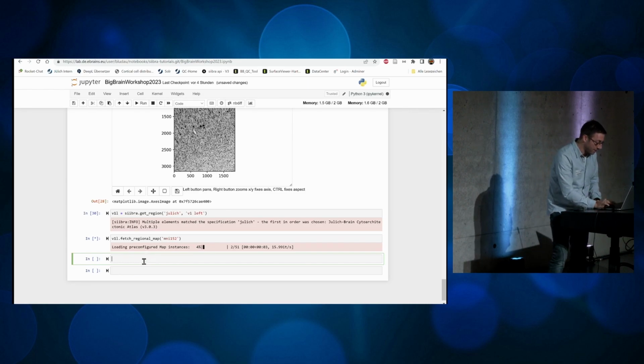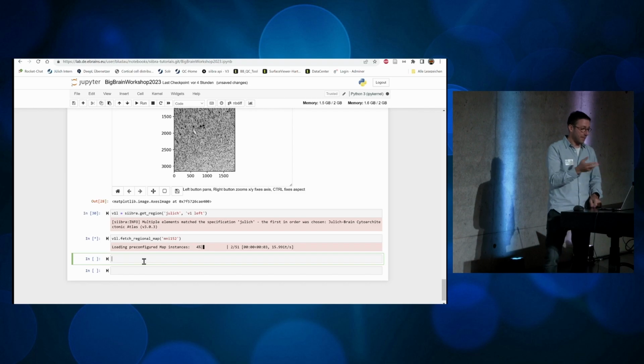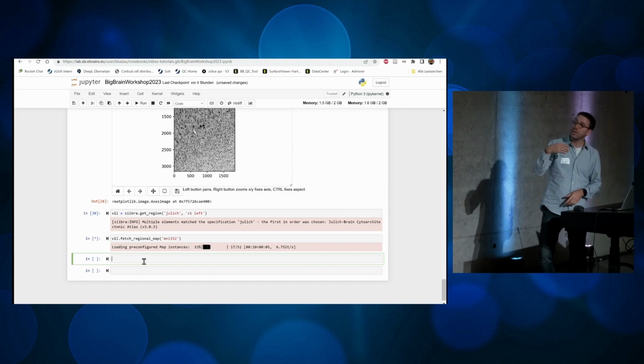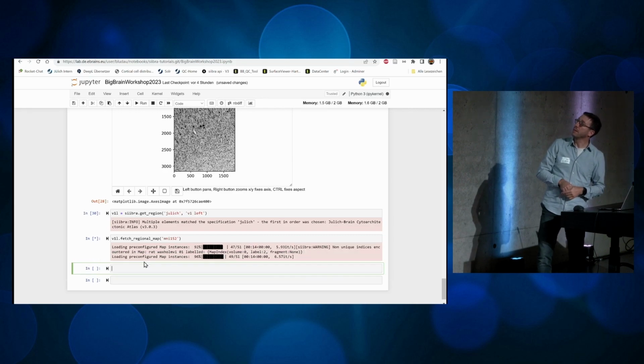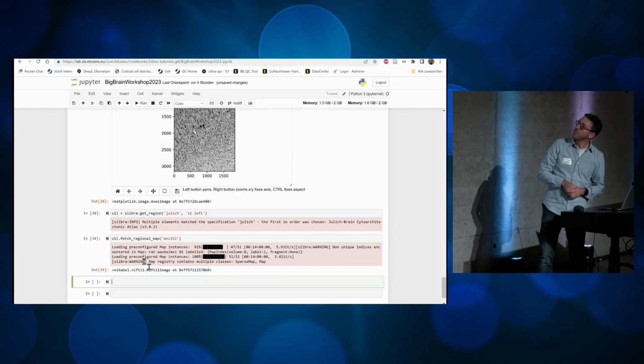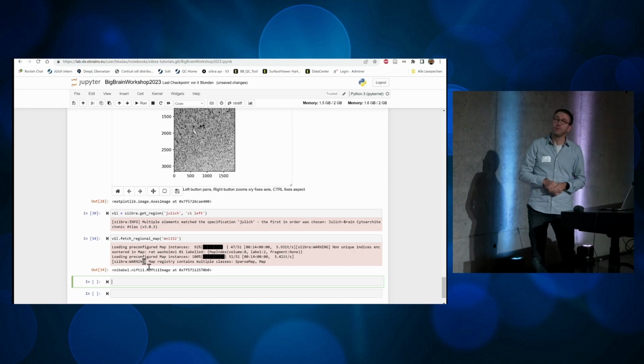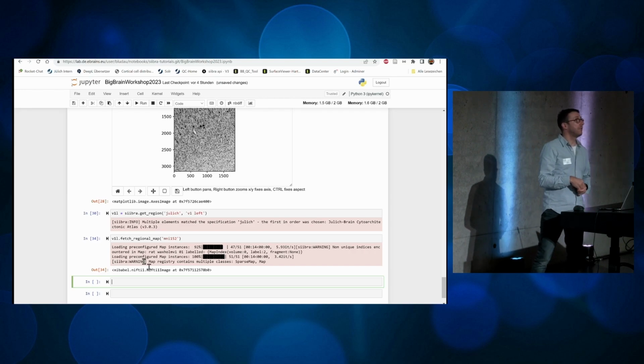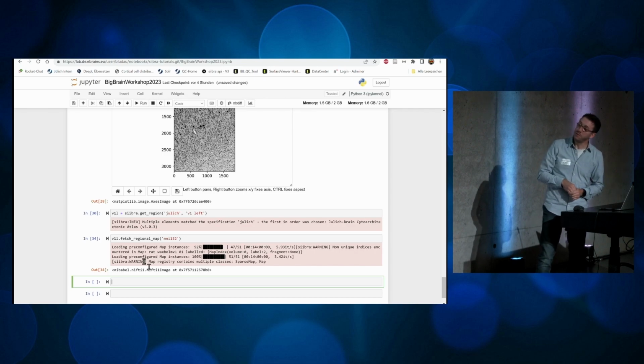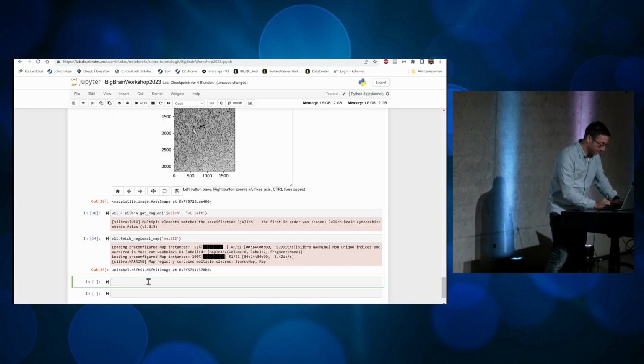Since we are running in the cloud, as I said, lazy loading, it's now actually fetching first all the definitions of the maps that we have. Here we go. Yeah, and you see I get a nifty image. I did fetch as always, and when I do fetch, I get real data. So this is a nifty image of that particular map, which I can again plot.